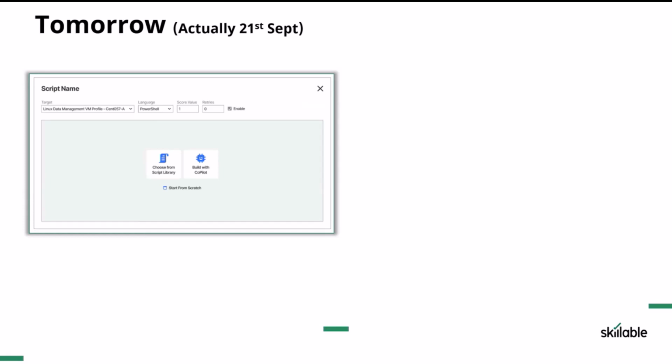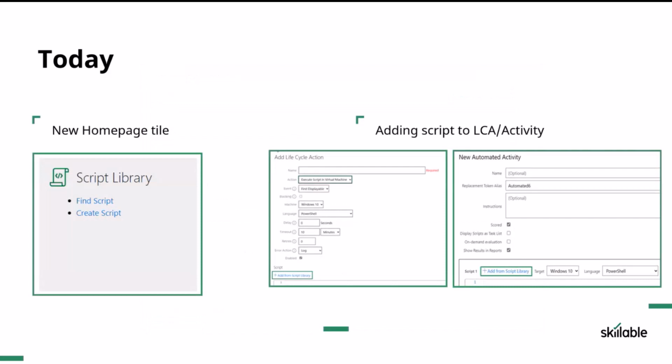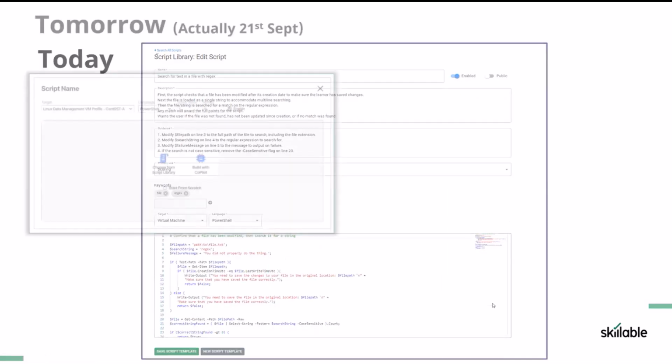Towards the end of September, there'll be an update, and we're going to change the UI, because one of the things we've felt is, if I go back to this screen, what you're effectively doing is putting somebody straight into the empty scripting box, and they're more than likely going to miss this add script from library button. So we want this to be more about the workflow changing and really trying to convince you to use the script library to improve your workflow performance.